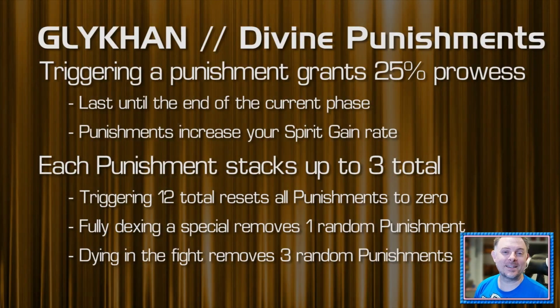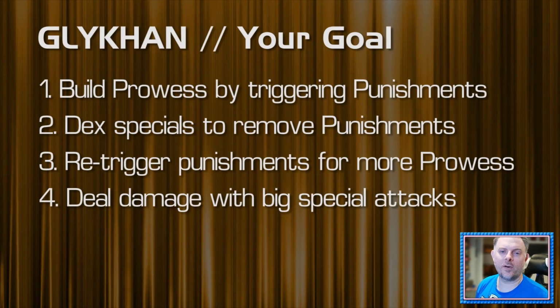If you fully dex any of his special attacks, 1 random punishment is removed, and if you die, 3 random punishments will be removed. So the main goal of this fight is just to continuously build up prowess by triggering these punishments. You're dexing the specials to remove punishments. That allows you to re-trigger them, get 12 total active, that gives you the bonus prowess, and then you're just chunking GLYKHAN down with your special attacks.